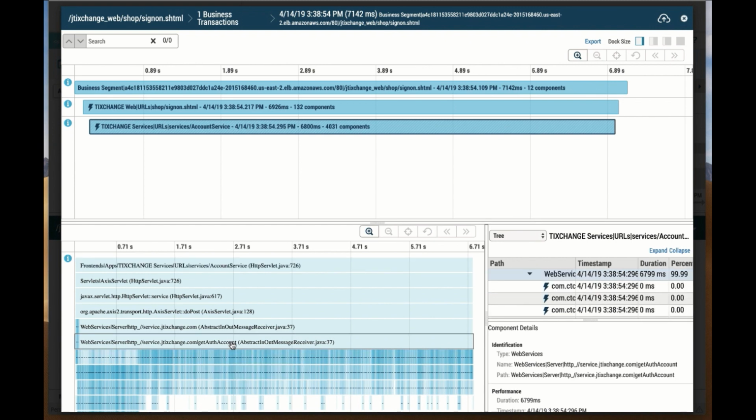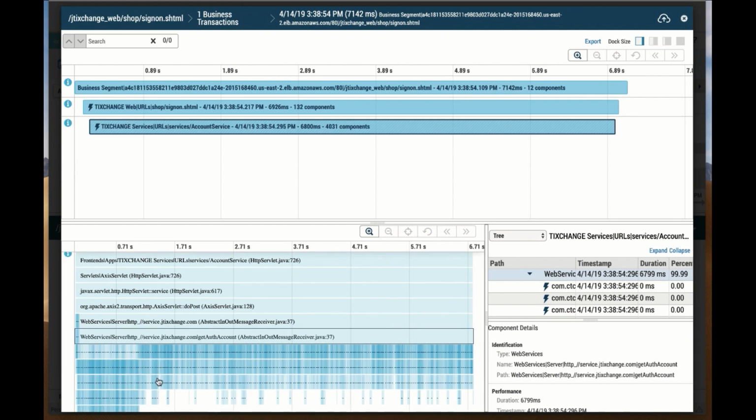And if I select this particular one, I can see that on my authentication service, this particular component looks like it's making a lot of calls to other components. Invocations, if you will. This code bar pattern that I see is an indication of the various calls that seem to be invocations taking place.